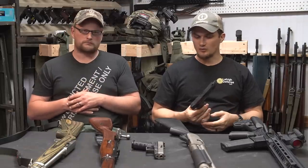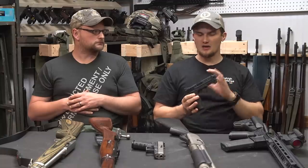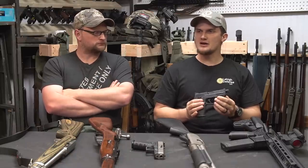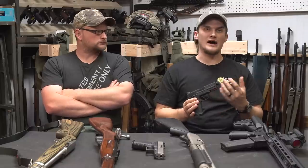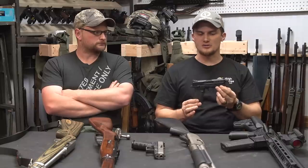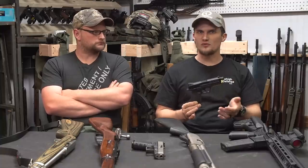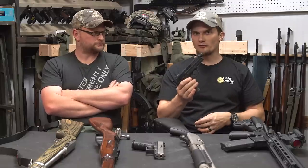Oh, most certainly. One of the other huge benefits of a pistol like this, and one of the main reasons I bought it, this is my personal firearm, was as a suppressor host. Eric and I are both at the point where we've been getting into NFA a little bit and buying suppressors and such, which are completely legal. We have other videos about that topic out there. I bought this gun mainly as a suppressor host, but it has a lot of features that are very reminiscent of the larger M&P 9s, 40s, 45s, the larger centerfire series firearms from Smith & Wesson.